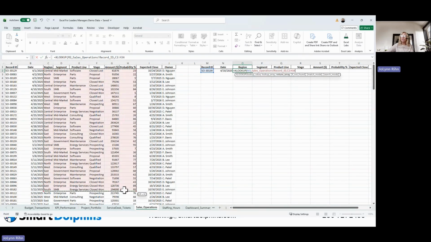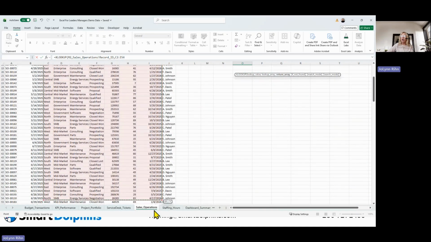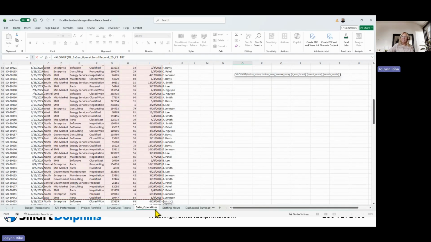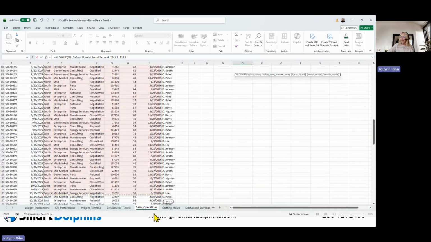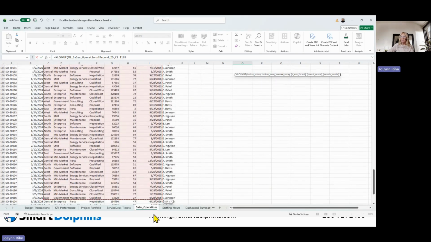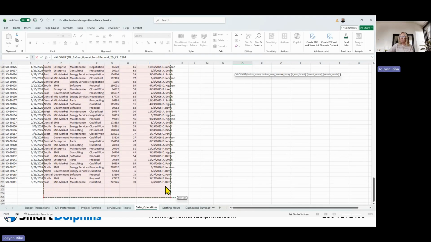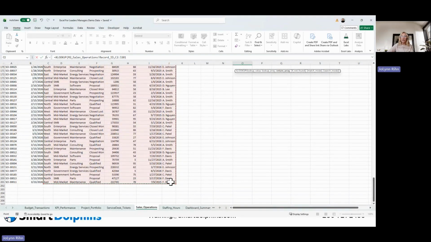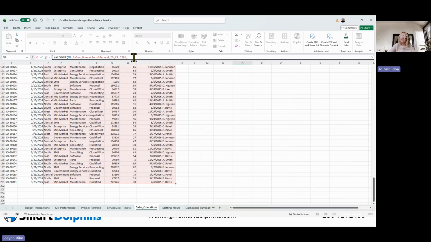So I want it to return the region, everything all the way over, but I didn't have it as a named range, so I have to select it. Now, of course, I could have done that a little bit quicker, but that's okay. I want it to return all of these cells. I'm going to add a comma to this because what I really want right now is, I'm going to Control up here. I want it to actually go to the next argument.